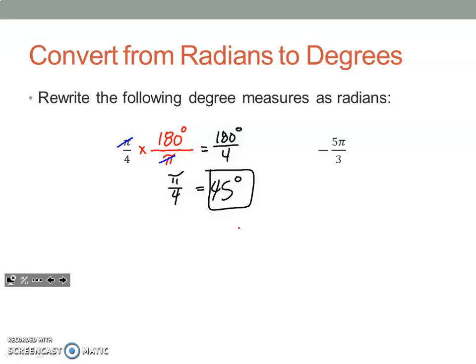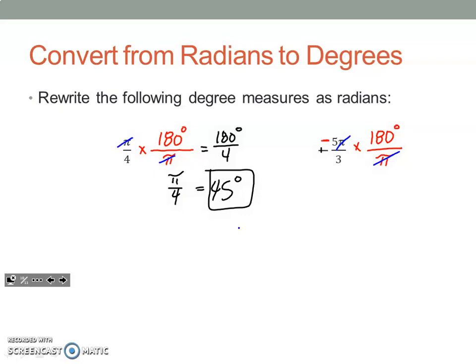Okay, hopefully you paused the video and gave it a shot on your own. Using our conversion factor here, pi is on the bottom again. I know that because I'm trying to cancel my pi's. So pi is on the bottom, which means 180 degrees has to be on the top. Just a warning here: if you have that negative out in front like you do, I would go ahead and move it up to the top, so I'd make this negative 5 pi over 3, just so that you keep track of where that negative is. You don't have to do that, but I could see some people getting confused. The pi's cancel like I want them to.